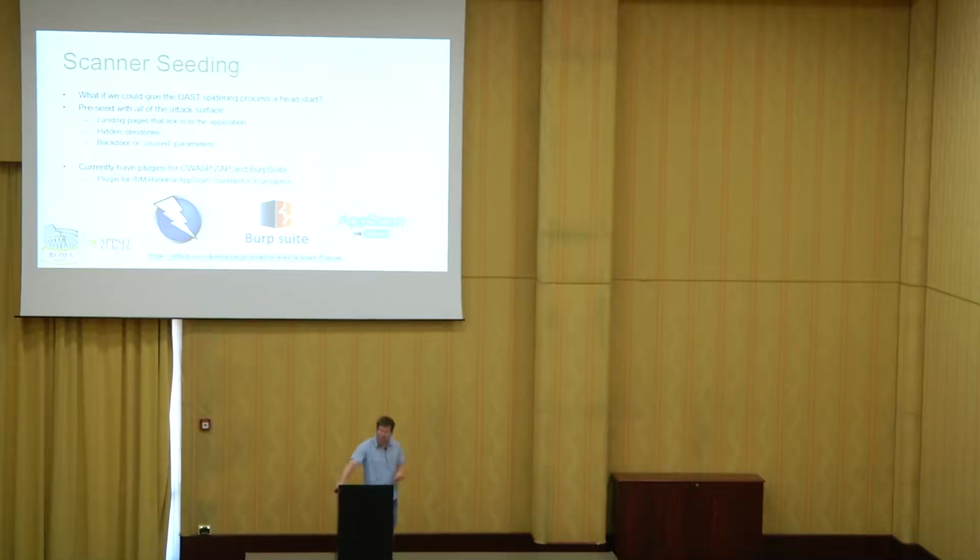And so that was the question that we had: if we have this attack surface data, what can we do with that? And what that lets us do is some really interesting stuff, because we can identify things that you wouldn't see during the normal course of the crawl. As these dynamic scanning tools try to crawl the application to determine the attack surface, there are a number of scenarios where the scanner's not going to see everything.